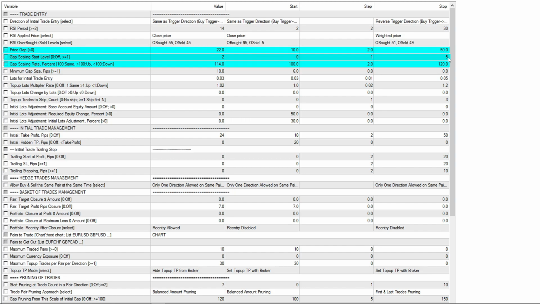We actually don't go any further. Normally, it's not necessary. If it hits the 5 many times, that pretty much means that you might have to extend the range you're testing in. And then the gap scaling rate in here, 100% is that you're keeping the same. If you go below 100%, that basically means that it's going to be more narrow, but we don't want it more narrow than 10 for sure. And that's actually the minimum gap size we have here, just 10 as a precautionary measure. But it goes from 100% with the step of 2% up to 120. We don't really want it any higher than this.